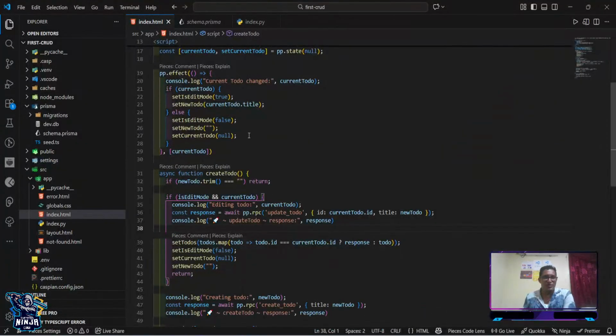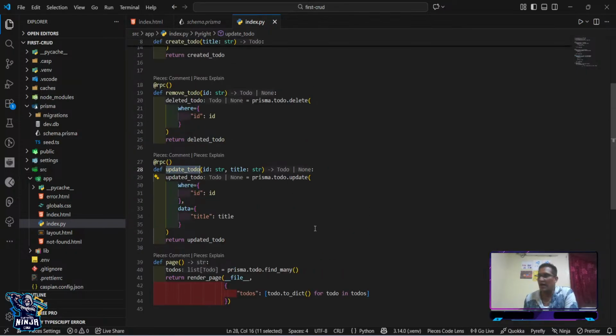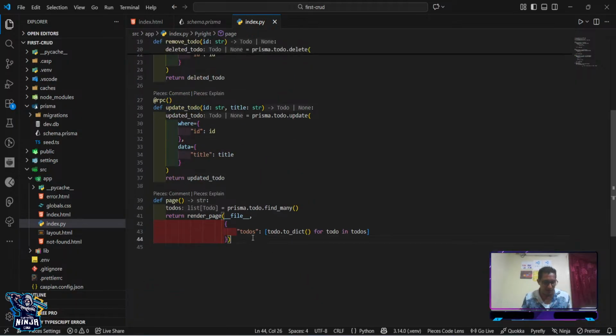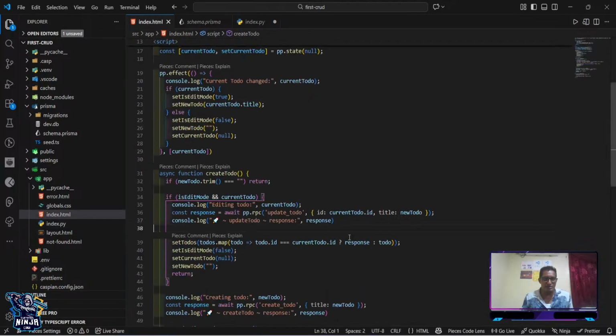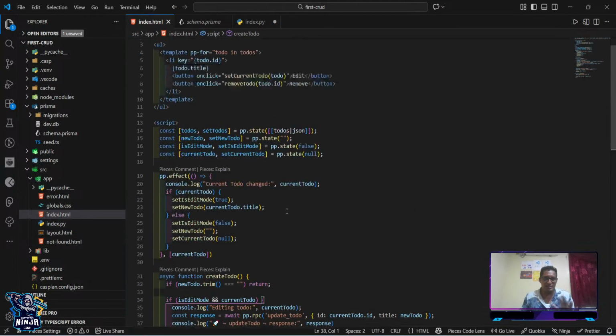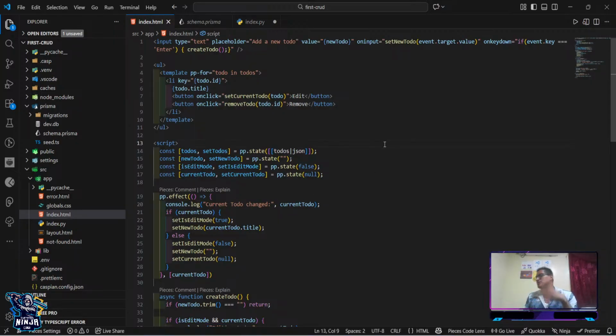So as you can see, building a to-do app or CRUD app in Caspian, in this case in Python, because what you see is pure Python, and what we are doing in index HTML is JavaScript.